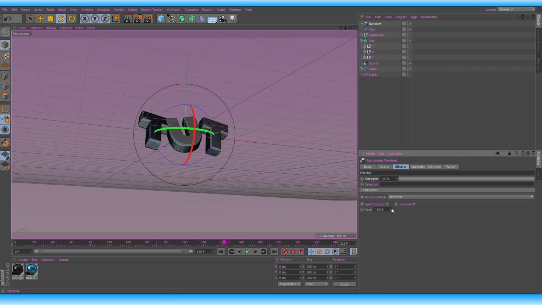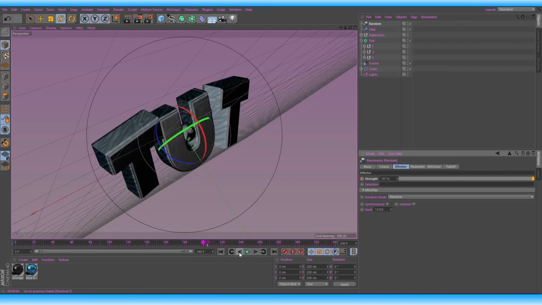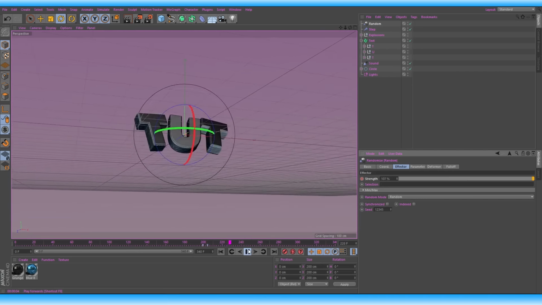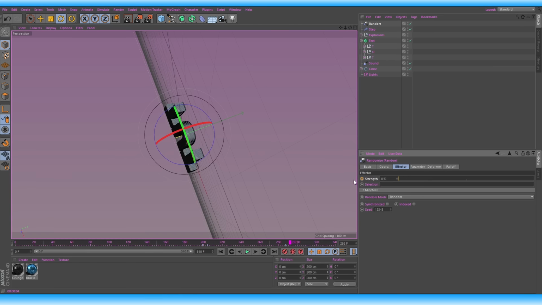And then look for a nice one. There you go. Turn it up a bit. Oh, that looks good. And then over here, I'm gonna keyframe it. And then over here, I'm gonna put it on 0. So it's gonna go up. And keyframe the random again. And then put it down to 0.